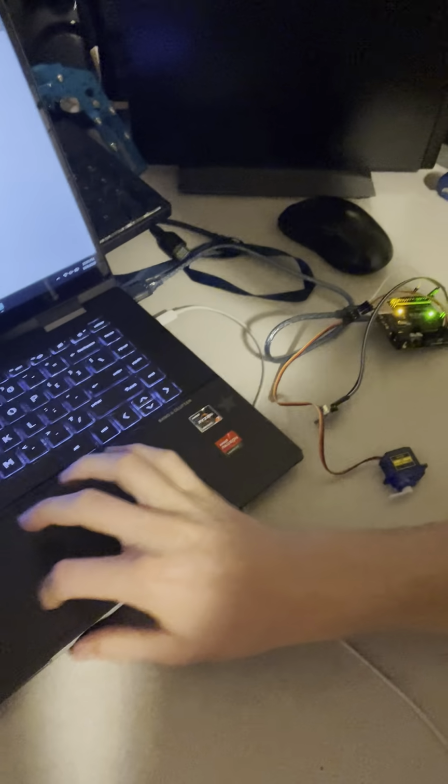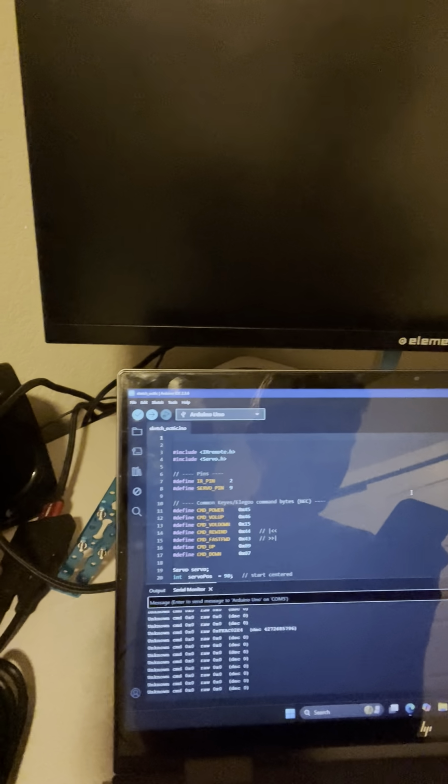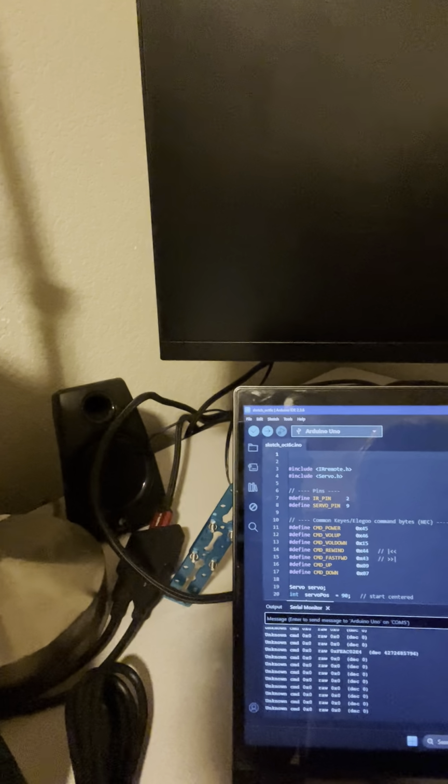Other than that, I have the code set up right here, and I did research and figure out the case-based system. So first off, I included the libraries that we needed for the infrared remote receiver system, as well as the servo library. And right after that, I defined my pins for my infrared and servo.